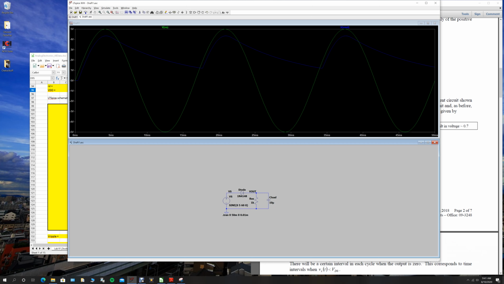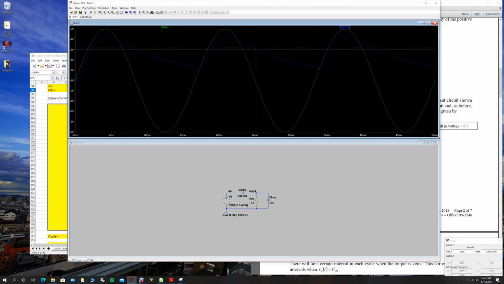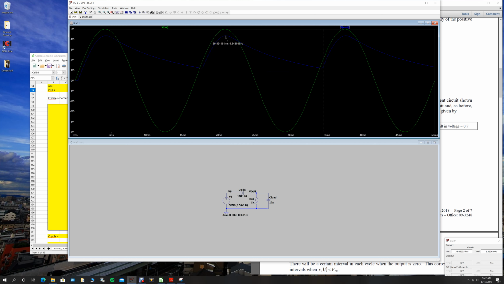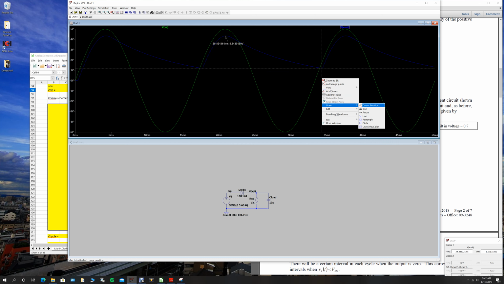VS, VO. For this, we want to look at what the ripple is. And the ripple is the peak to peak of the output waveform once things settle, which is not the first few milliseconds here, but it's probably the second and third period is okay to look at. So let's click there, and let's get a couple data points. Right click, cursor position, and that looks about the min. Cursor position.